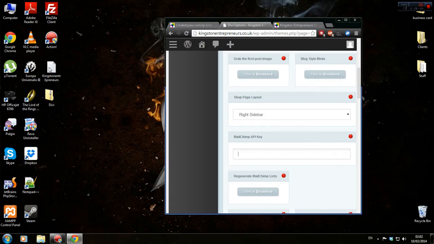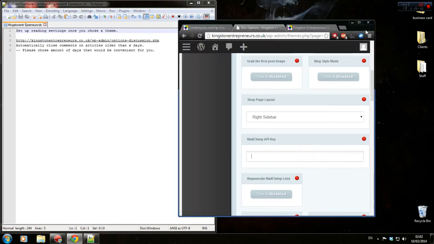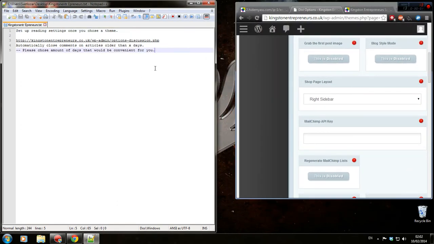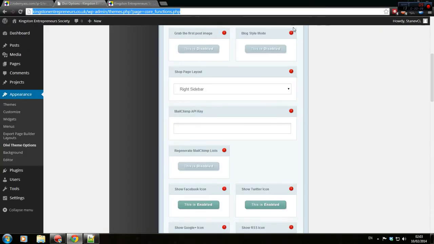MailChimp API key. I know they're using MailChimp because I've received several emails from that society from MailChimp, so just putting another note for the guys.